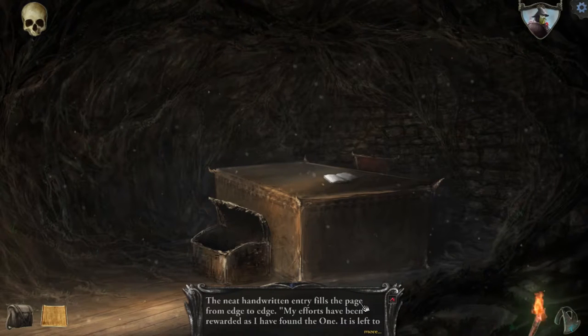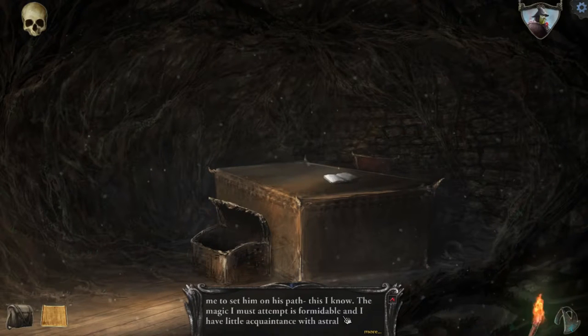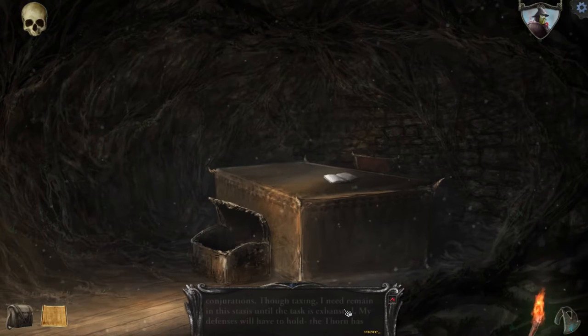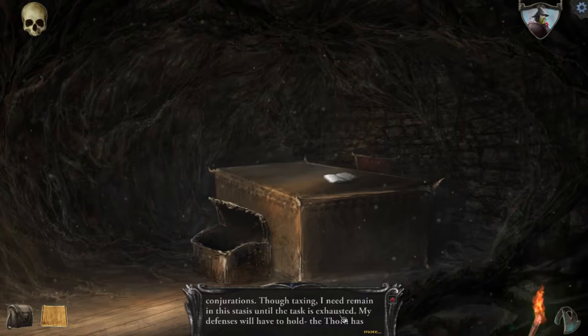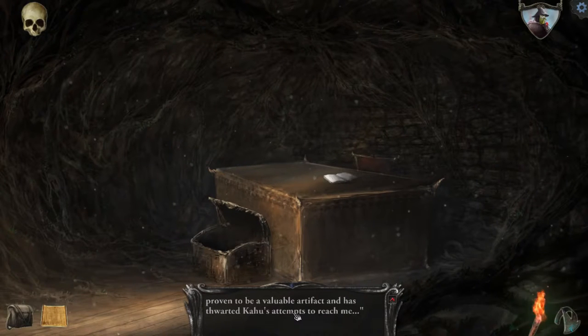The neat handwritten entry fills the page from edge to edge. My efforts have been rewarded as I have found the one. It is left to me to set him on his path. This I know. The magic I must attempt is formidable, and I have little acquaintance with astral conjunctions. Though taxing, I need to remain in the stasis until the task is exhausted. My defenses will have to hold. The thorn has proven to be a valuable artifact and has thwarted Kaos' attempts to reach me.